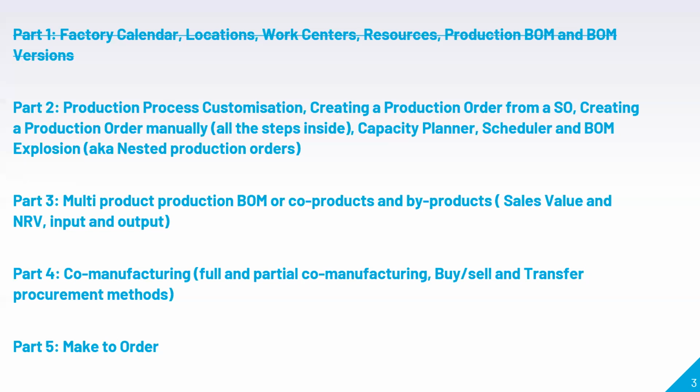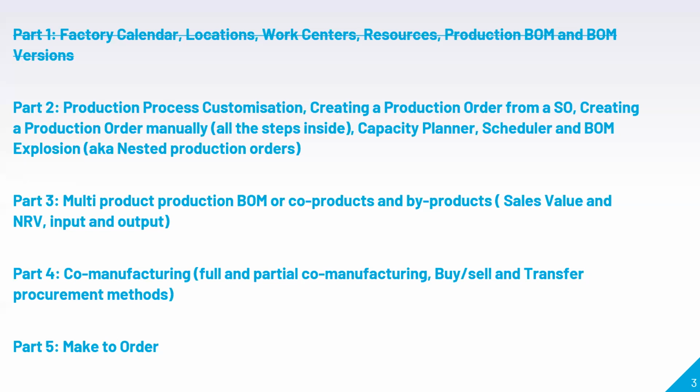And at the end of the webinar, we'll cover BOM explosions, so bill of material explosions. These are also known, as industry standard, as nested production orders, which pretty much means that there's a production order within a production order. So there's a finished good within this finished good that also needs to be manufactured. It's not pre-manufactured and made available. That's something just to note. So an explosion BOM or a nested BOM just means that there's a production order within a production order.